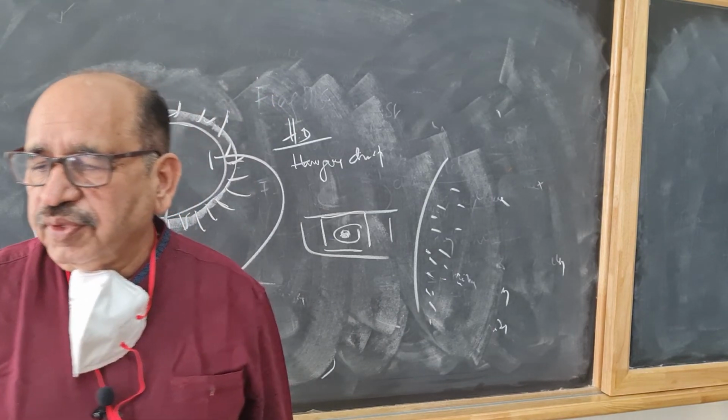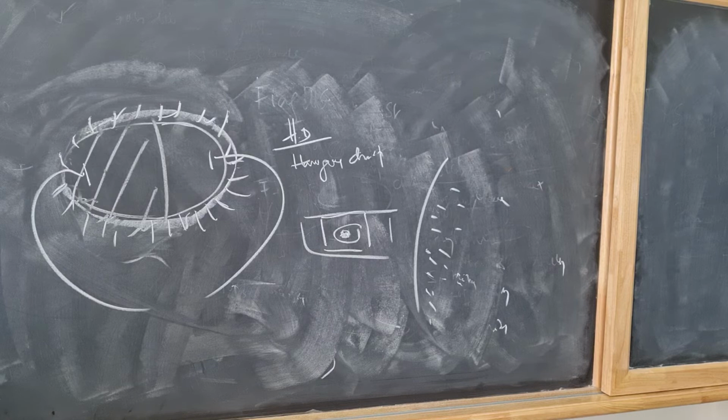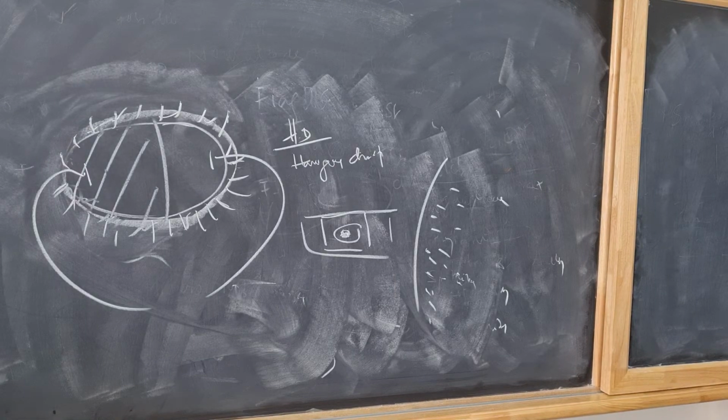So there are three types of motility you see in hanging drop. One is true motility: the organism goes, hits the edge and comes back. False motility: bacteria goes and gets stagnated at the edge of the drop. And Brownian movement: it's a vibratory zigzag movement due to the bombardment of water molecules, the fluid molecules in which they are suspended.